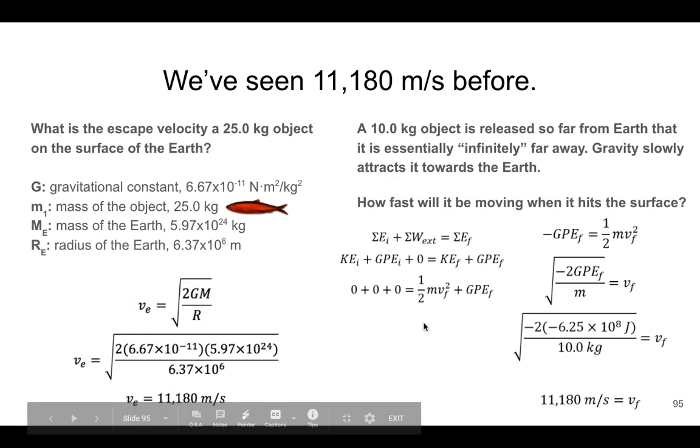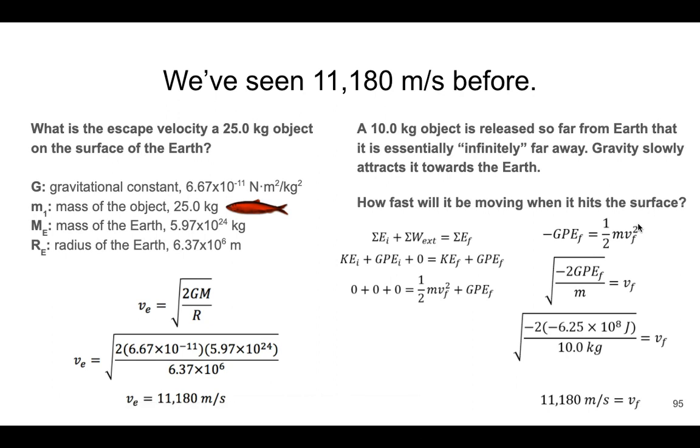So if you launch something just fast enough from Earth so that it gets completely away and never comes back, you'll get this number. And if you start at infinity and drop something and just let it fall to Earth, when it gets to Earth, it would also have the same number. So neat the way the math works out. Unreasonably effective.